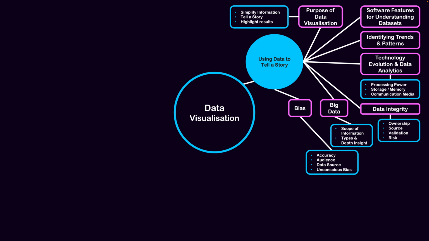Bias is a very tricky factor, and I'll actually start with the bottom one on that sub list. Bias is not always intentional. Essentially, bias means that we're not getting a wide enough scope in the data we are collecting, and it can lead to data being skewed to outcomes that aren't actually correct or reflect a specific target audience. So we need to make sure we get a balanced amount of data from a variety of sources in order to ensure that data is firstly accurate. We've got enough data from many different varieties of sources to ensure that it is correct, and a wide enough audience to ensure that it is correct, getting all their different perspectives on what it is about.